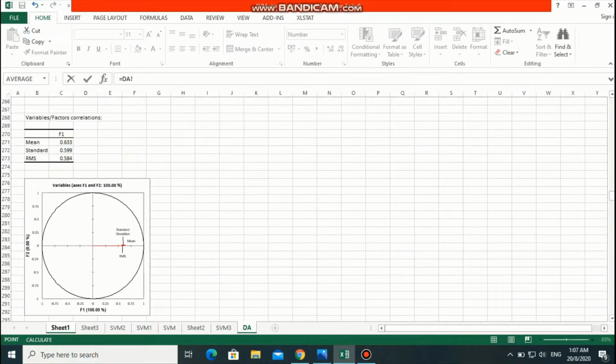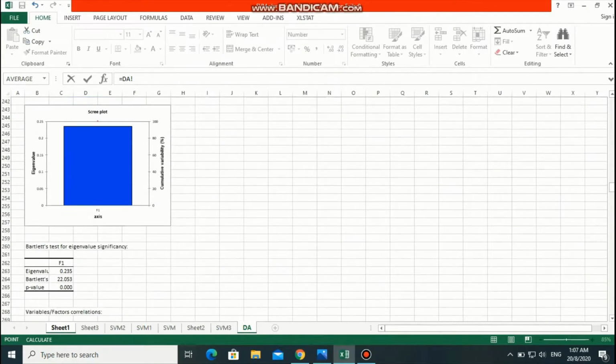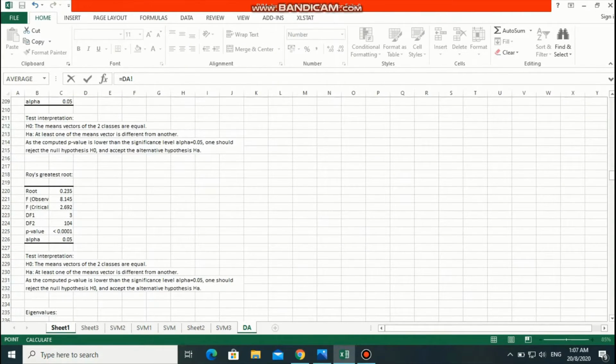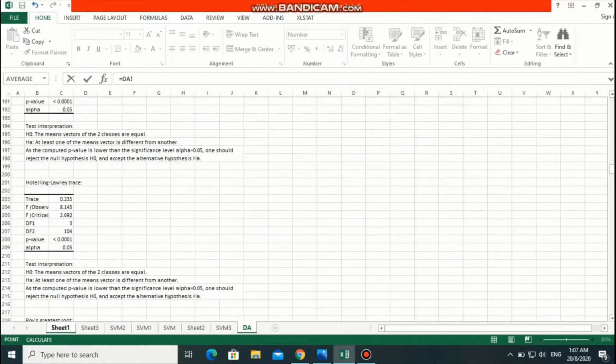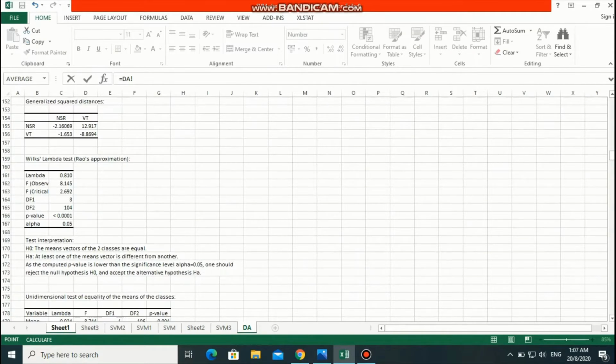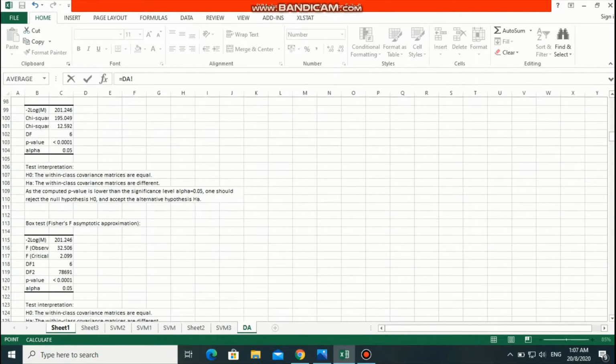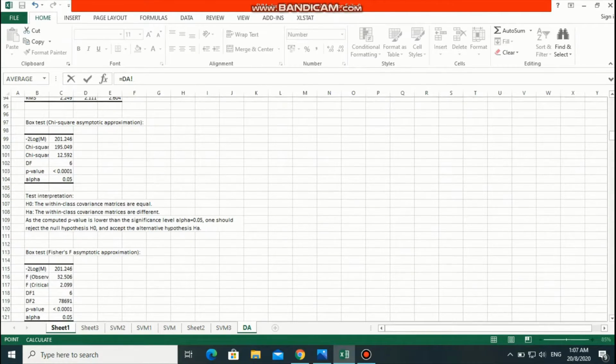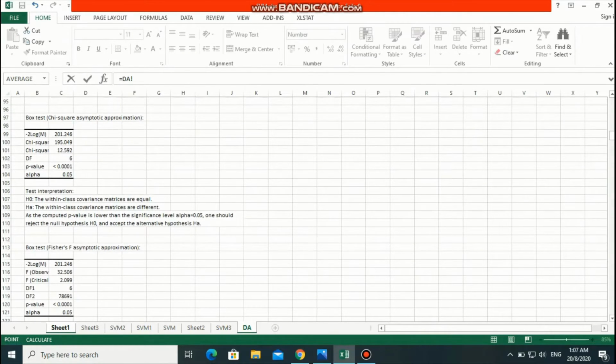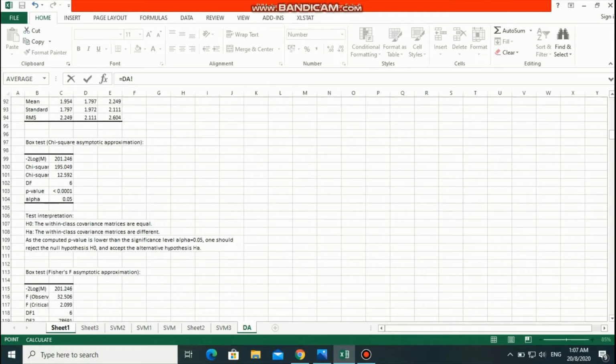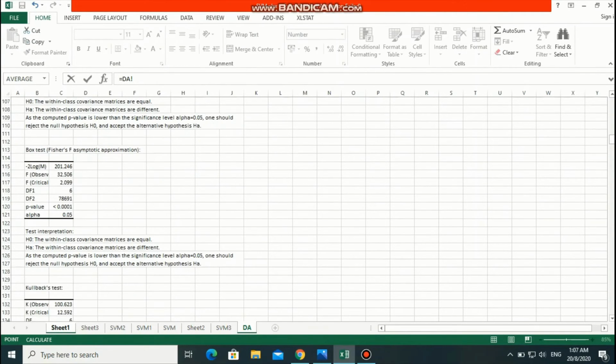In discriminant analysis, there are several tests required to test the data. Firstly, they have Box's test and another Box's test. But the first one is chi-square and the features. The test expression is the same. H0, the within class covariance matrices are equal.